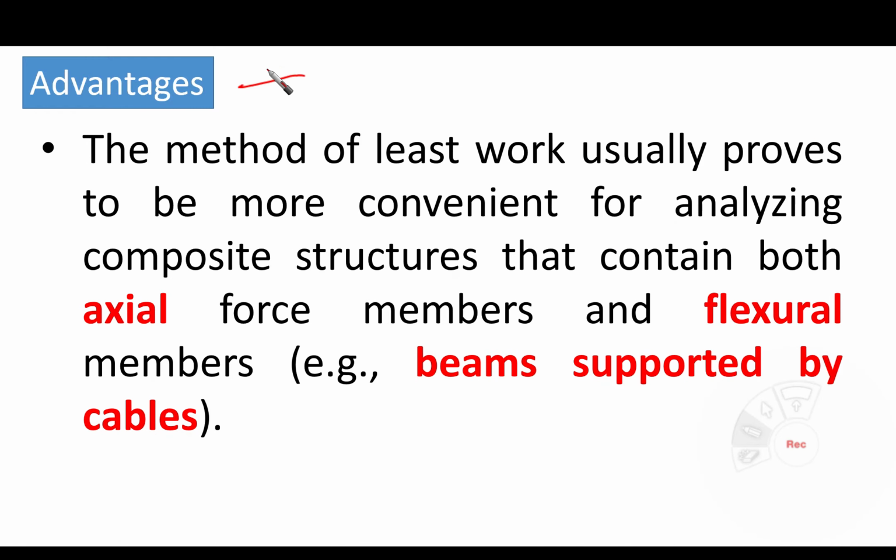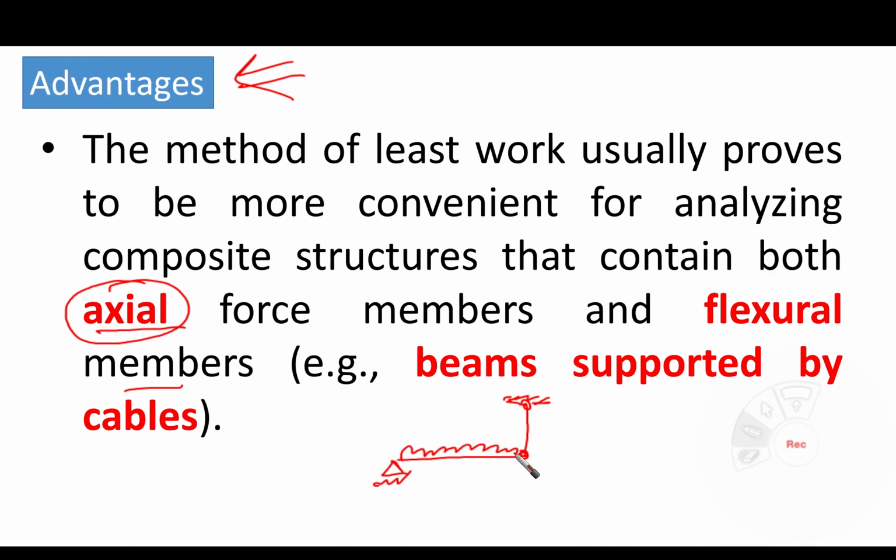Now let's talk about the advantage of this method. The method of least work usually proves to be more convenient for analyzing composite structures that contain both axial force members and flexural members. Yes, and this is an important issue. Whenever we are dealing with a system like a beam with a distributed load upon it, and it is linked with a link here, this system is composed of two main and totally different elements.